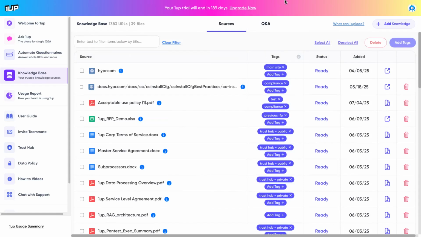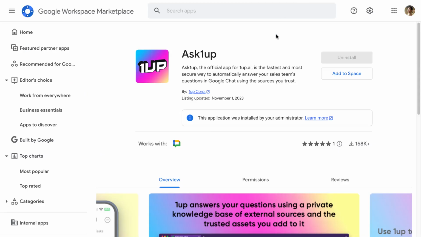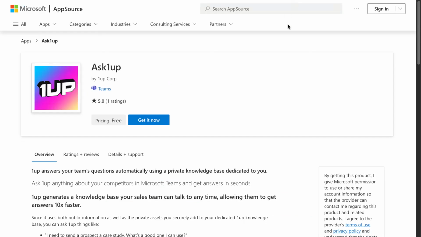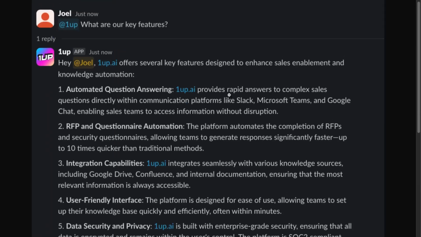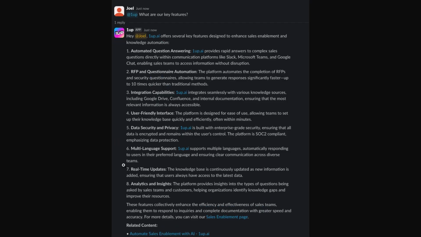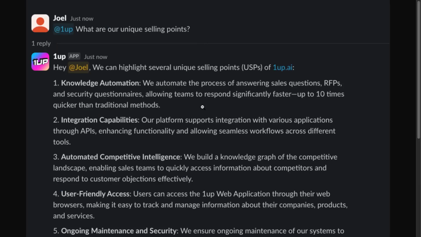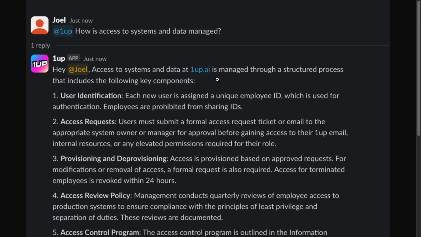And then after that, connect to your company chat platform, whether that be Slack, Google Chat, or Microsoft Teams. So here's an example of some questions being answered on Slack. So this is a product question right here being answered on Slack with the related content. This is a sales question right here being answered on Slack. All you have to do is just tag OneUp at OneUp, ask a question, and it'll respond almost instantly. And then this is the security question on OneUp answered with Slack.